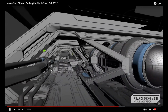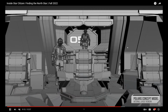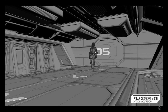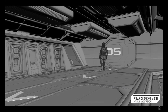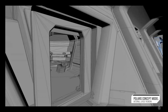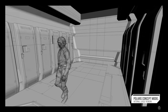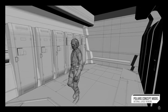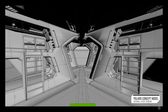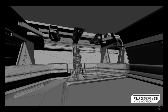I don't know how best to go over that, but as far as all that's concerned, I think the bridge here is going to be a great area, and at the helm here, you're going to have a good view. The escape pods are fairly irrelevant currently, but it's still going to look pretty cool. The captain's quarters, I'm very excited for that, given that the captain's quarters in the Carrack is fairly irrelevant. I'm hoping this will be more meaningful. You'll have the area for the armory, which will also feel better than the current state in the Carrack. Additionally, here you'll have the bunks in the room, which will be great for your crew. If you don't have a crew, it's still going to look great.